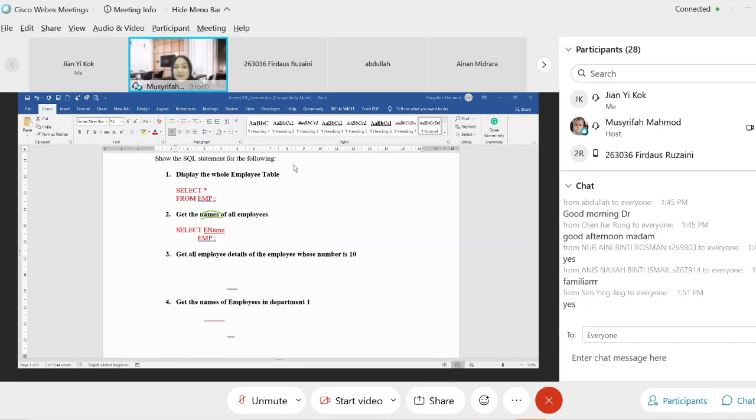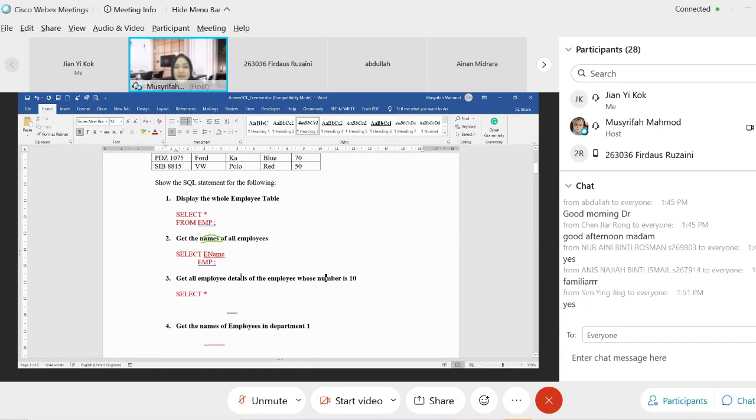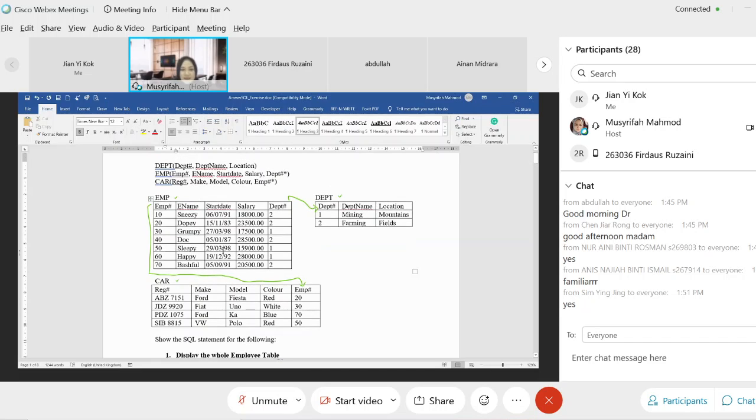Okay, select. Select all, okay? Correct? So it will select all because we want to get all the employee details. That's what I want. You really have to understand what the query is all about. If it says names, only names of the employee whose number is 10. So we want to get the employee details of number 10, right? So we want to get everything. So this is where the statement comes in.